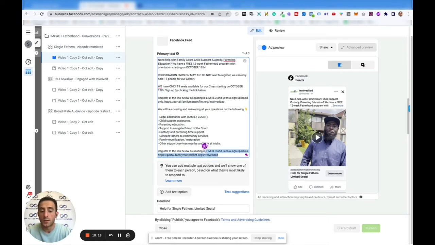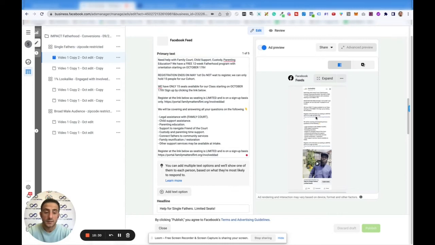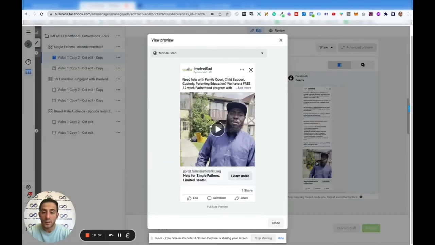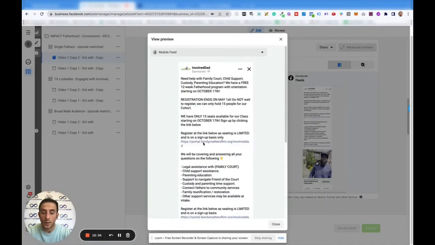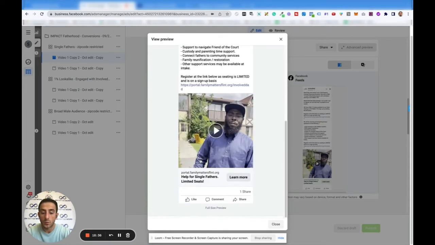I always put the landing page link at the bottom of the copy as well. You can always click the call to action button in the ad, but just in case, I want to make it easier. As you see here, let me click expand, click see more. I put one here and I put another one there. They can watch the video, or they can click learn more as well.